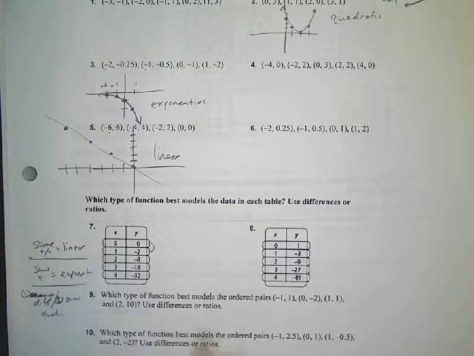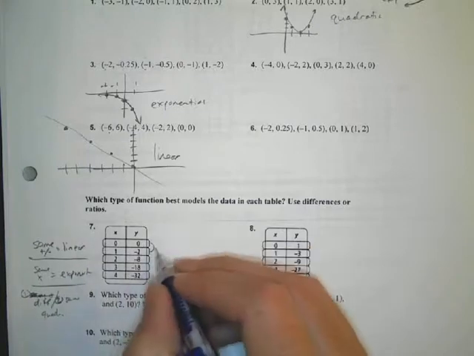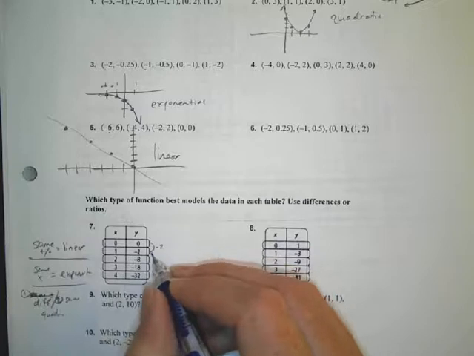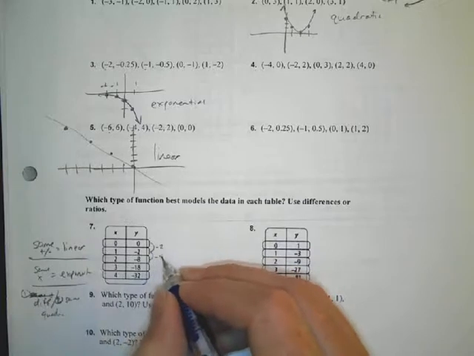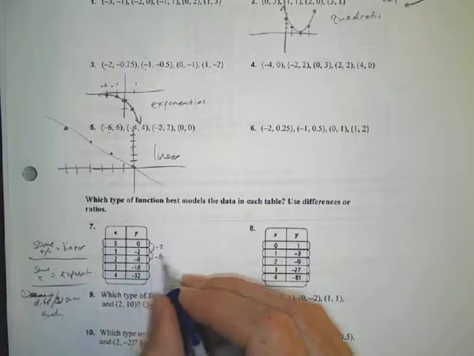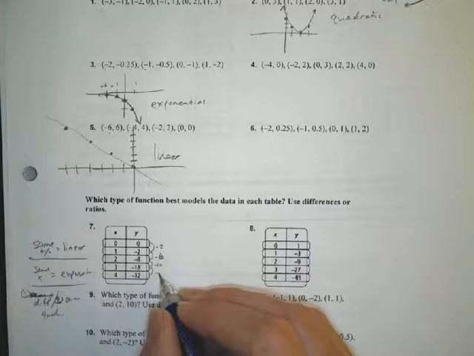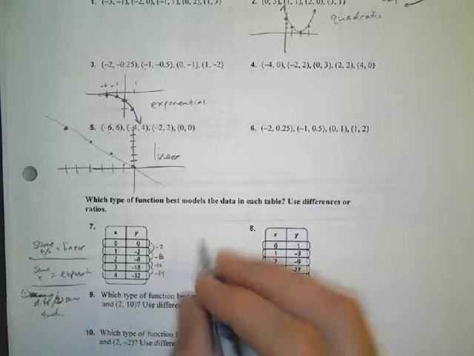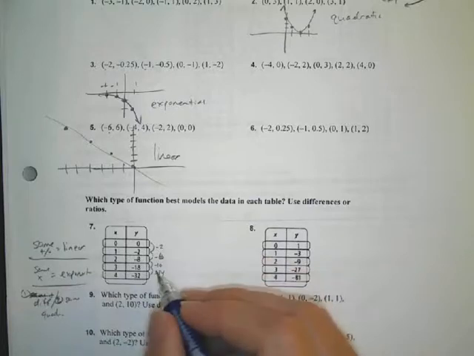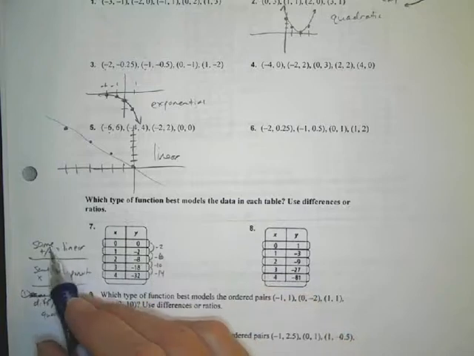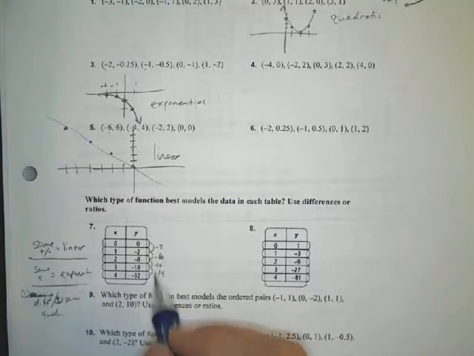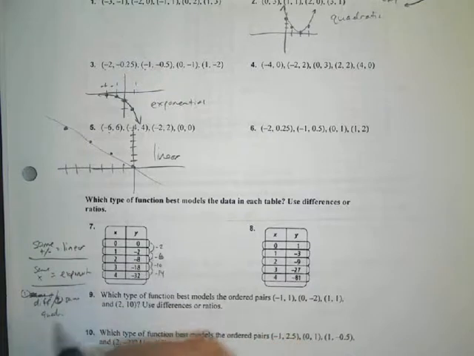Let me show you how this works real quick. From here to here, we're going down 2. From here to here, we're going down 6. Here to here, we're going -10. Here to here, we're going -14. So we're changing the value every time. It's not linear because the differences would be the same if it was. It's not exponential because it would be the same if it was with multiplication, and there's not a multiplication there that makes that work. So right now it's different, so most likely it's quadratic.